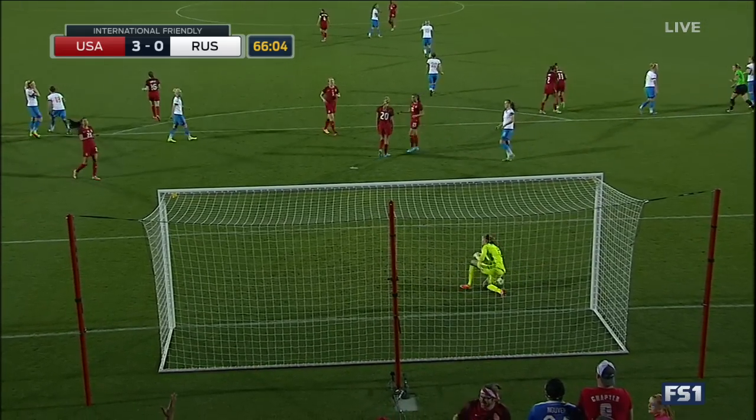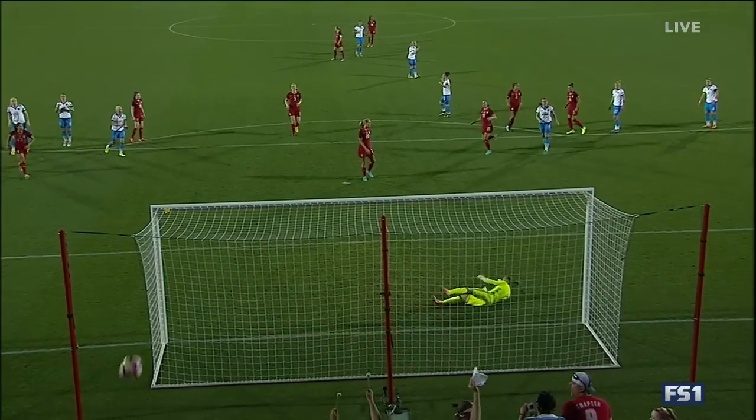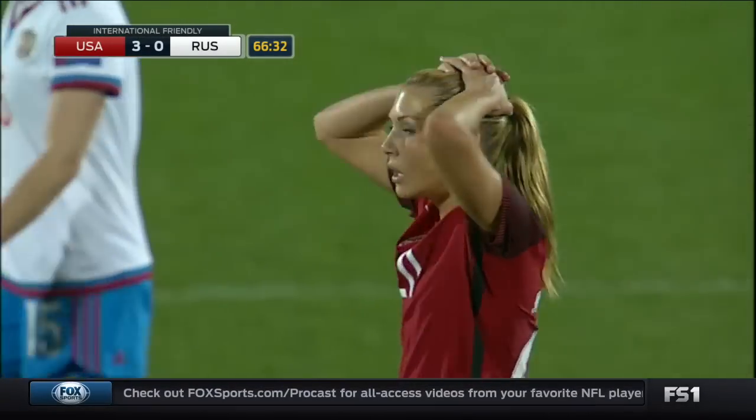Allie Long is ready to take this — on the whistle to make it 4-0. And she put it over. All of her goals are on headers, and she's had that penalty kick and then an earlier one — she can't buy one tonight with her foot at least. She stays open to it all the way, sends the goalkeeper the wrong way, but does not get over it. Every player is frustrated when you don't score a penalty kick.